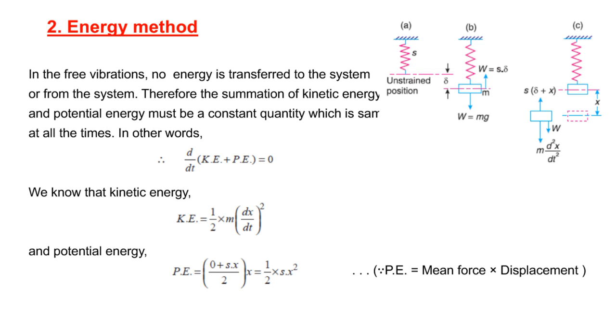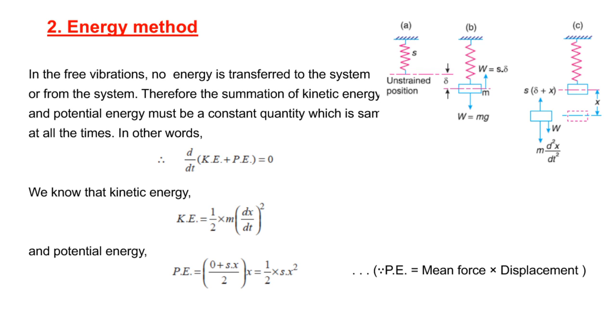Kinetic energy is equal to 1/2. Consider in that diagram, if I attach a mass and displace it by distance x and release it, it will vibrate with free longitudinal vibration. At that time, the kinetic energy will be 1 half m into v square, where velocity will be dx by dt. Because displacement is x, velocity will be dx by dt. Kinetic energy is 1 half m into (dx by dt) square.